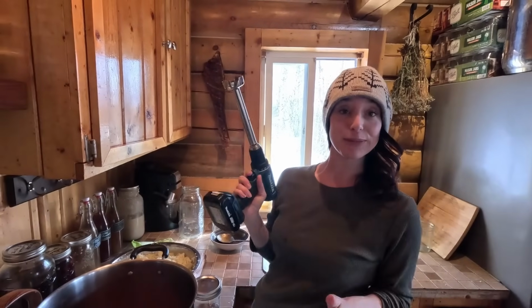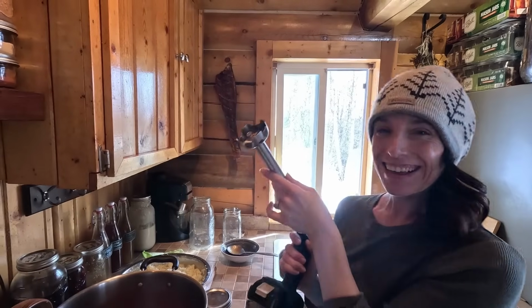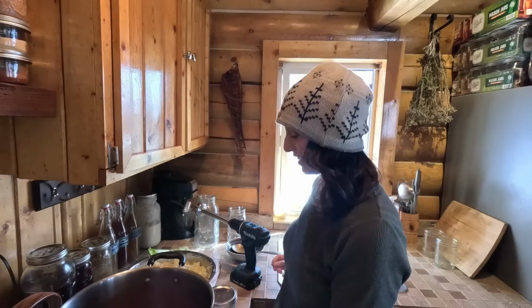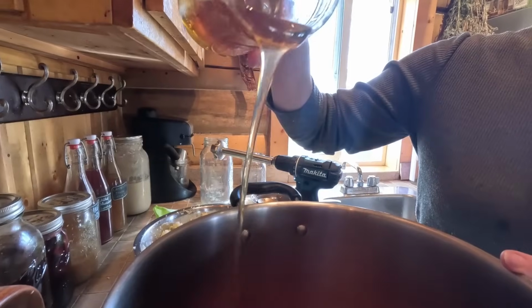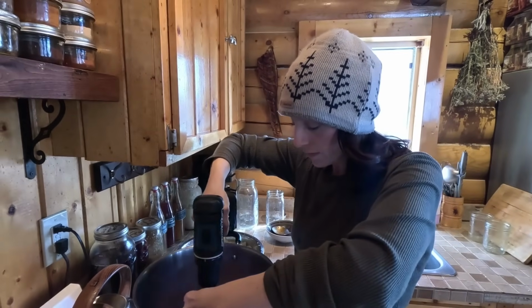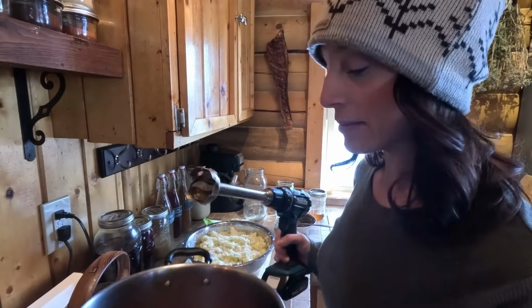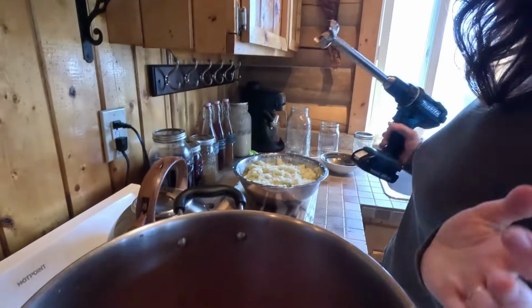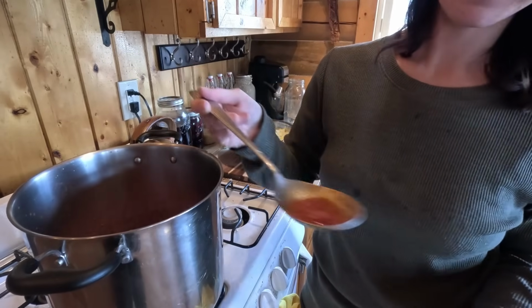So my immersion blender broke and Dennis went ahead and fixed it for me with his drill. I'm adding a little bit of honey to this sauce to kind of sweeten it up. All right, that is nice and mixed in. I'm gonna just simmer it for a little longer. You gonna try it for our pizza tomorrow? Thumbs up? Mm-hmm. Good.